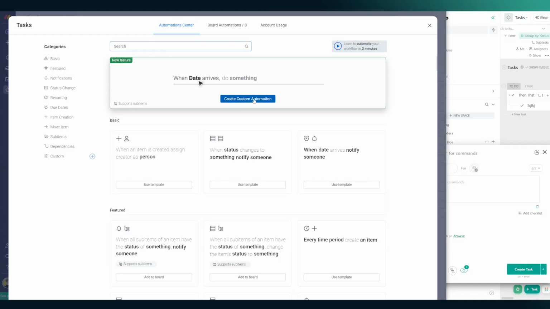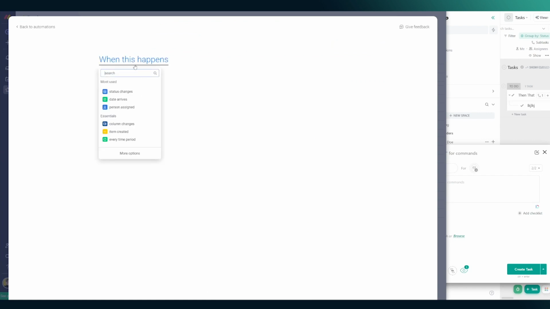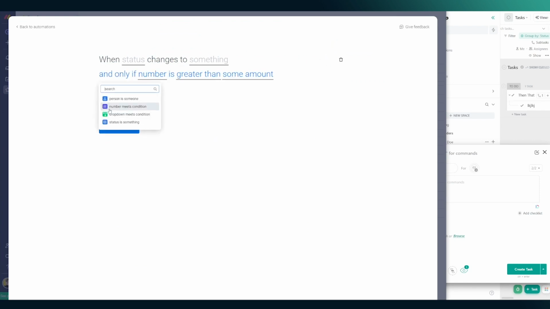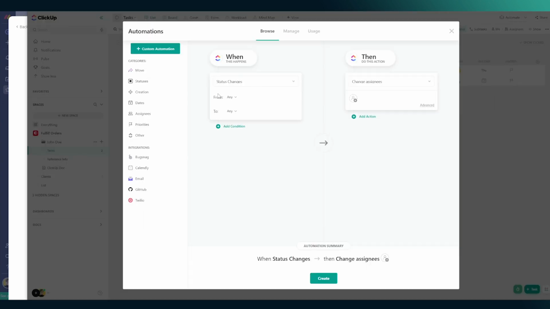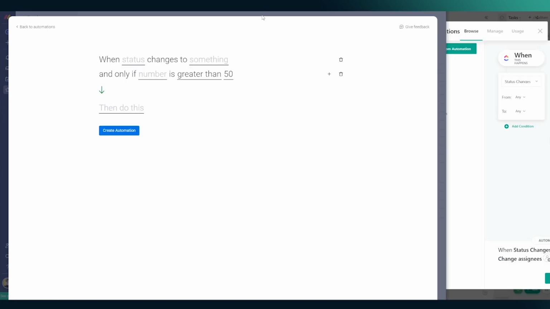Beyond items and sub-items, I want to talk about automations. In Monday, when you create a custom automation, it has a nice text-based way for you to create your automation. Now, one could argue it's a bit confusing when you first get used to it, but once you have your prompts identified, filling in the blanks is a really nice and easy to use way to get started on automating your workflow. To compare that briefly to ClickUp's automations, well, things are a little bit more rigid here and less intuitive. You kind of need to understand what conditions and triggers and actions are in order to understand your way around. So I would say the text-based automation generator in Monday is both sleeker and a little bit more beginner-friendly.